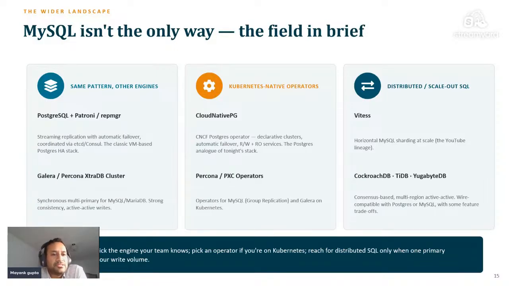The other example is Percona XtraDB operators with CloudNativePG. This is good to have for cloud native operations. Then for distributed scale-out SQL, we have Vitess and CockroachDB. I highly recommend going through these different clustering mechanisms, or you can try any of those, and you can see what the actual difference is.